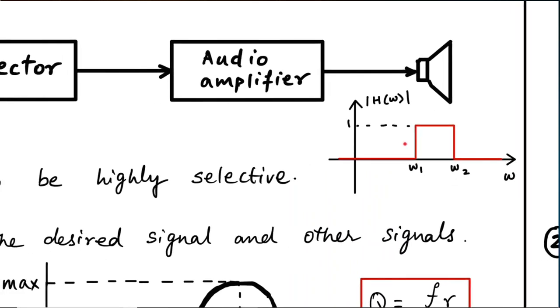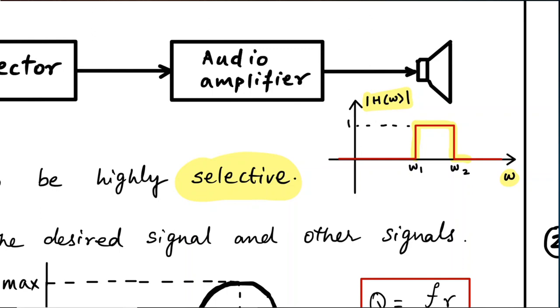Notice after we do this, we still will need an asynchronous demodulation scheme to down convert the signal to DC, and that is what drives the speaker and the audio amplifier. So that step is not being shown here explicitly. But coming back to the selectivity aspect, if I want this to be highly selective, then I want this to be a rectangle in frequency domain. This is omega. And this is the magnitude of the frequency response, H of omega.